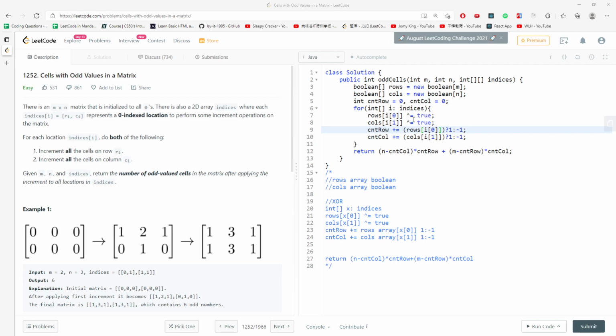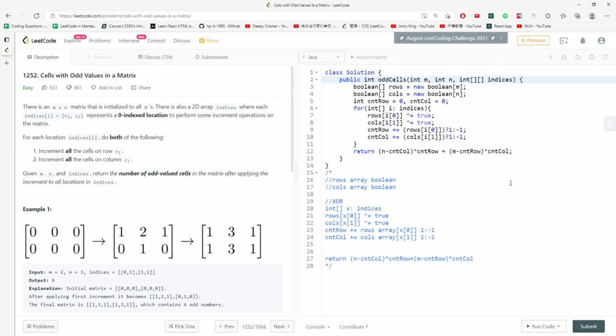For the time complexity now, it is big O of the length of the indices. And for the space complexity, it's m plus n, which is still the same as usual. The time complexity is reduced from m times n to the length of the indices, and this is pretty good.